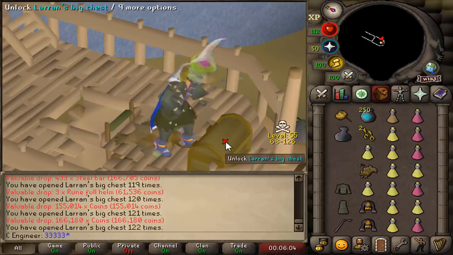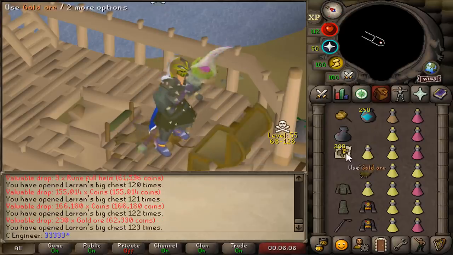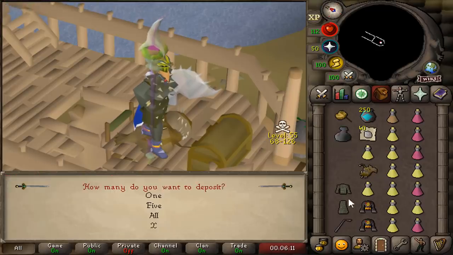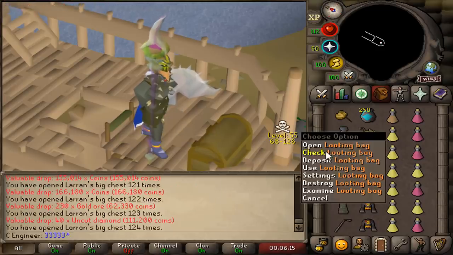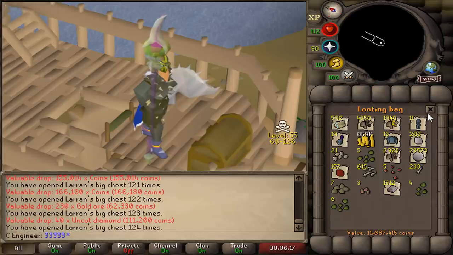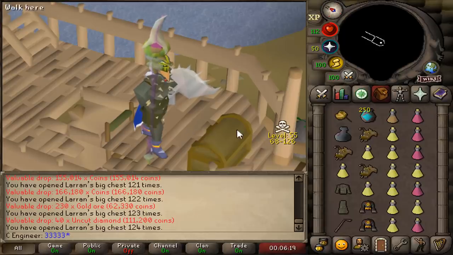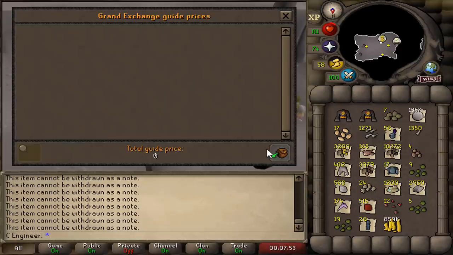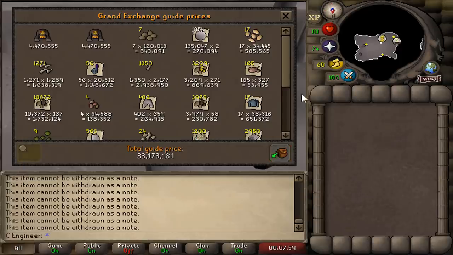Last two keys here. Gold ores and diamonds. Very happy. We got two pieces. In the bag, we have 11 mil plus our two Dagonite tops. Let's put them in as well. From 87 chests, we made 20.6 million. The final price check of this video. How much did we actually make? 33 mil. Not too bad.